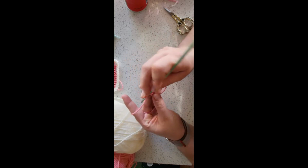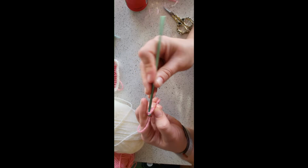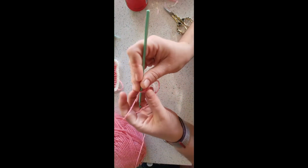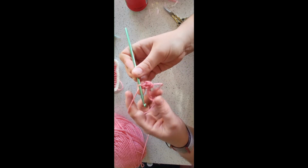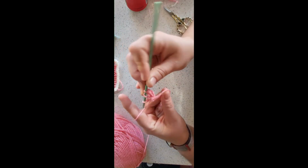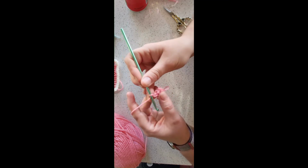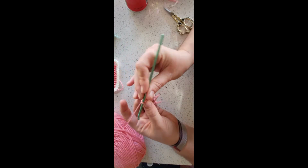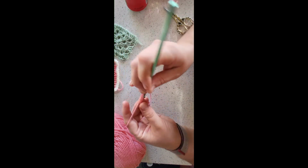But anyway, once you've got to this point, we're now going to do three trebles into this space, like you would normally. The first one's usually the harder one to do, because the hole moves a little bit. I just tend to hold everything in, and sometimes, as you've probably seen there, I put one of my fingers into the actual hole to put tension on it. I couldn't think of that word then. So once you've done your first cluster, or your first three trebles, we need to chain two like we would normally on these ones for the corner space, and then do your next three trebles.